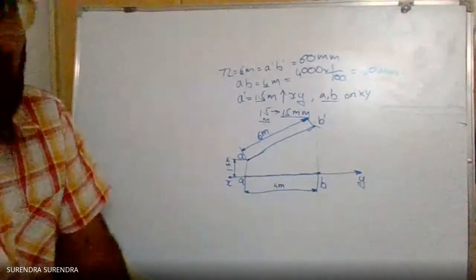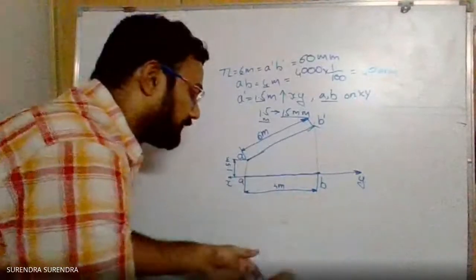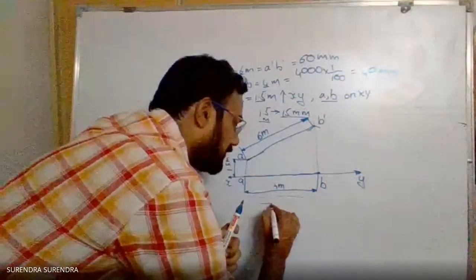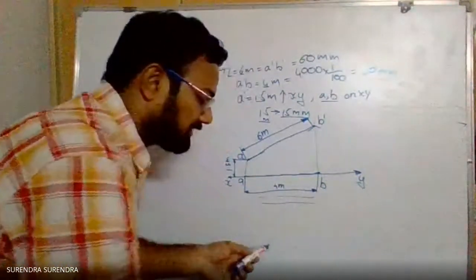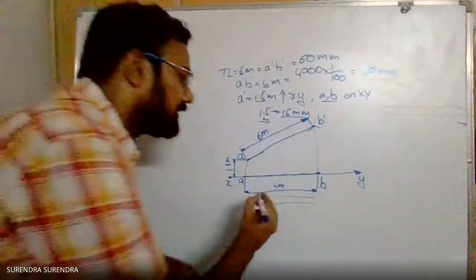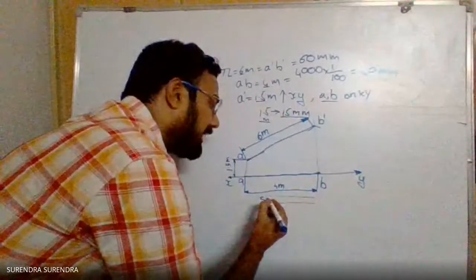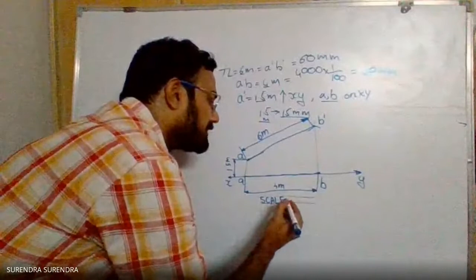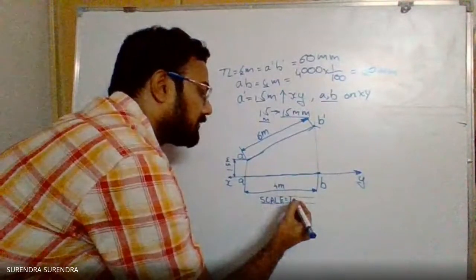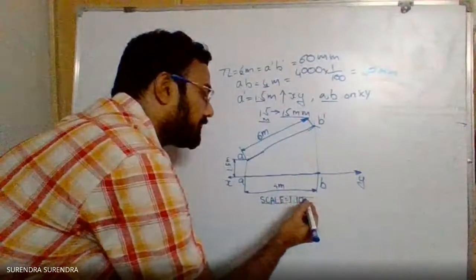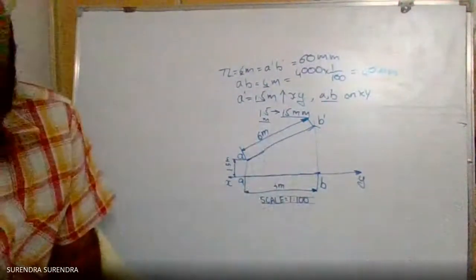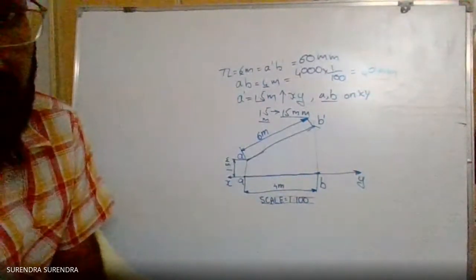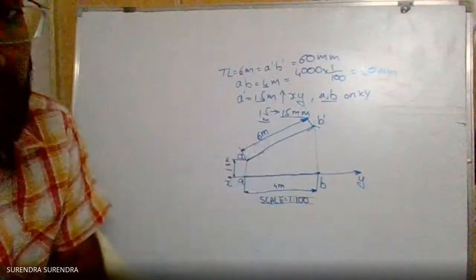For clarification, at the bottom, within the guidelines of 4 mm height, remember this: everywhere we use the same guidelines within the sheet. Write the scale: scale equals 1:100. So instead of representing 1 meter, we convert it into 1/100th for calculation and drawing purposes.